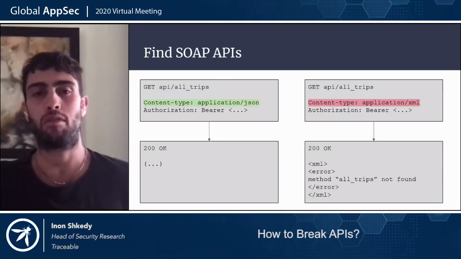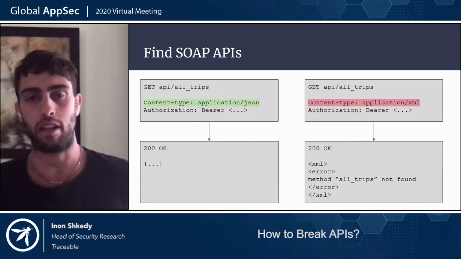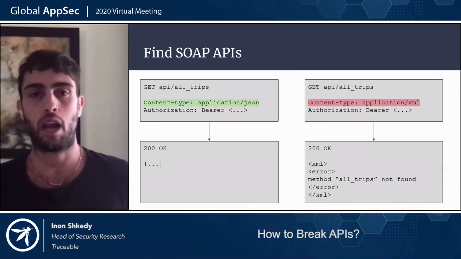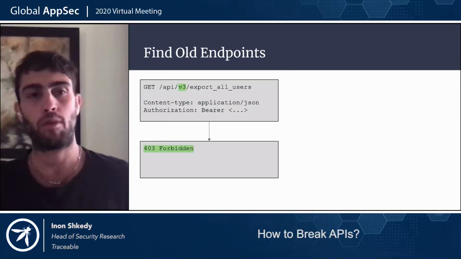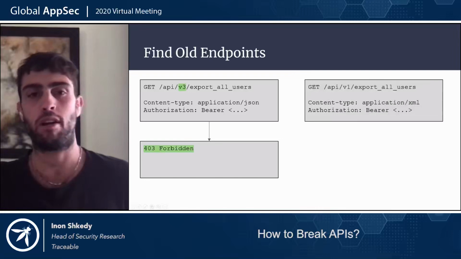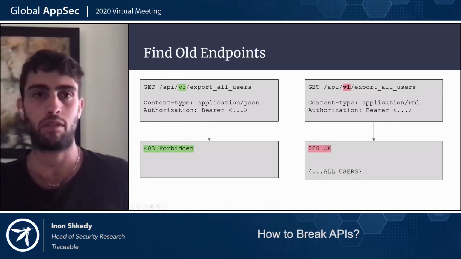And many times, if you have SOAP APIs and REST APIs and GraphQL, don't assume that all of these different protocols implement the same security mechanisms. Even if you found rate limiting when it comes to REST APIs, probably the SOAP APIs don't have it because it's a different configuration, and many times they're more exposed. To find other versions of the endpoints, you can just change the v3 to v1 and might be able to find a different endpoint. This is pretty simple, but it's very helpful to expand the attack surface this way.